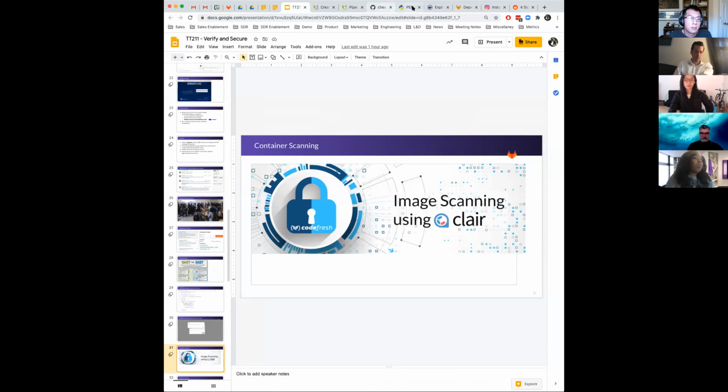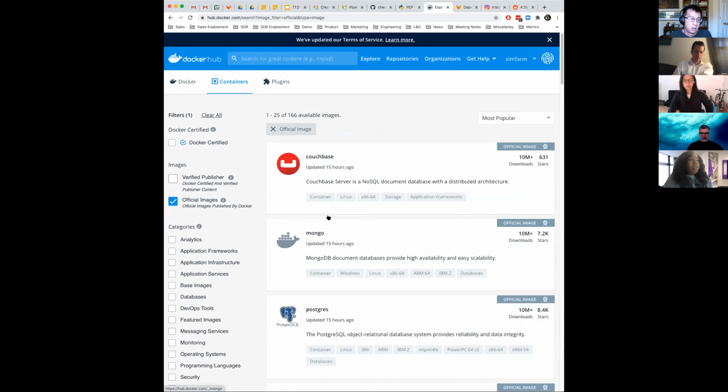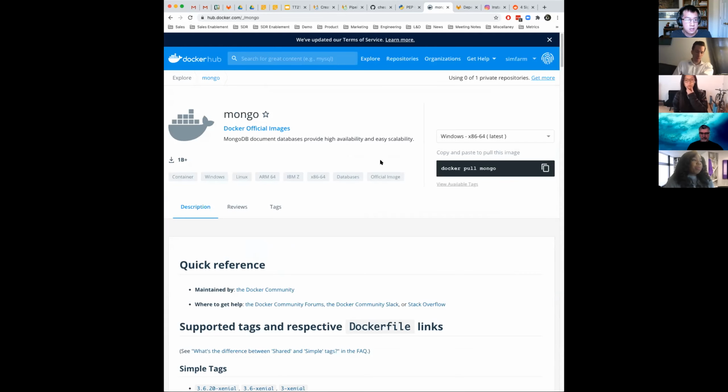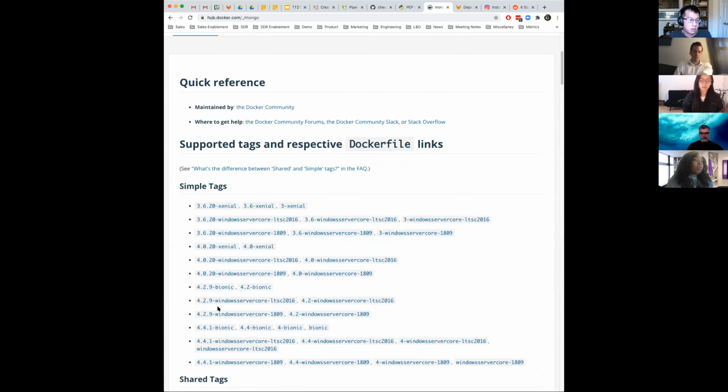Going back to Docker Hub, I forget which tab it is. It's this one. All right, so MongoDB, this is a database, right? And there's all sorts of different versions of this, right? Like version 3.6, version 4.0.20, whatever. And then it knows whether or not these versions are safe, right? So it will scan your container, identify it, find out which version it is, and it'll let you know which ones are safe and which ones are not.